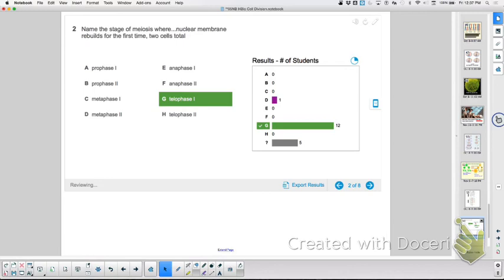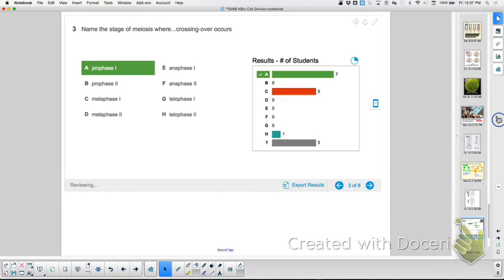Name the stage of meiosis where a nuclear membrane rebuilds for the first time two cells total. If I'm rebuilding a membrane, it's either a telophase 1 or a telophase 2. And I'm telling you it rebuilt for the first time, so it's got to be a telophase 1, plus it's telling me there's only a total of how many cells? Two. That's my hint for that. Where does crossing over occur? There's only one option for crossing over. One stage, one stage only. It doesn't ever happen in mitosis. It only happens in meiosis, and it's always prophase 1. Prophase, the chromosomes become visible in prophase 1. They do synapses right away in prophase 1. They become one thing in prophase 1, that tetra, that bivalent where crossing over can occur. Not in metaphase at all. Crossing over doesn't happen then. In metaphase, what are we looking at? Independent assortment. You can see evidence of crossing over in metaphase 2, but it's not actually crossing over.